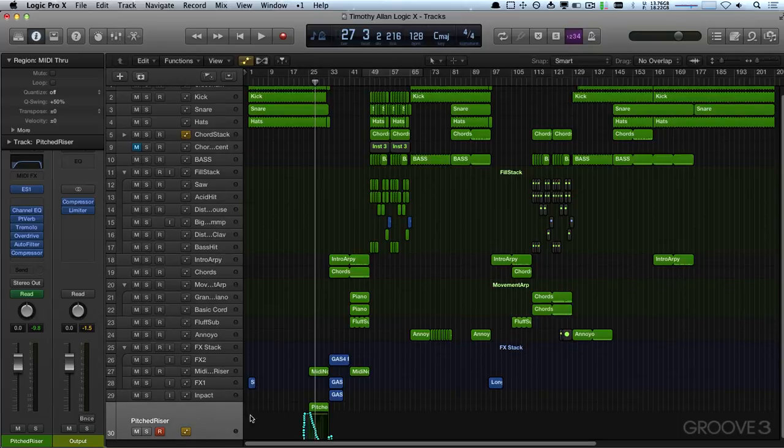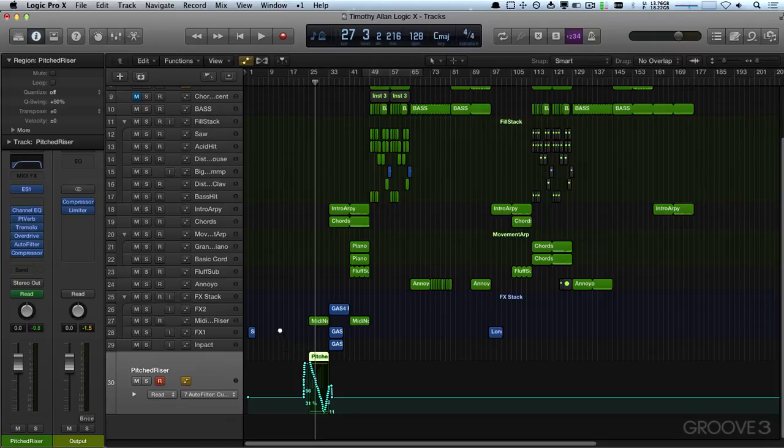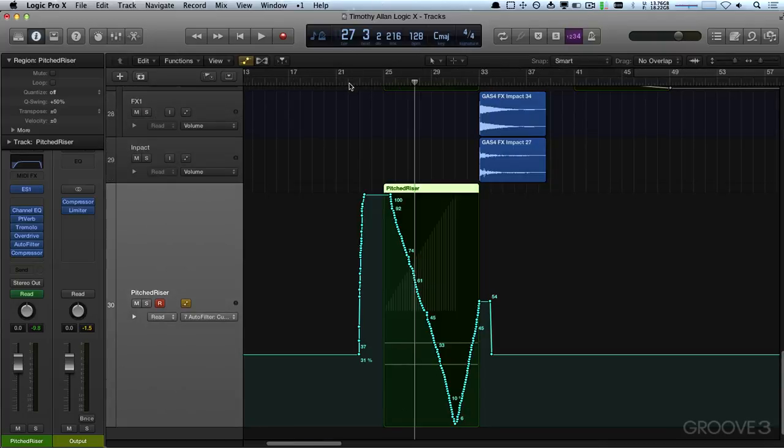Okay, so I've zoomed in. Yeah, I see there's a couple little graphical glitches here to still work out in good old Logic X. So, oh, there we go. Okay. I zoomed in there. All right, sounds fine now.